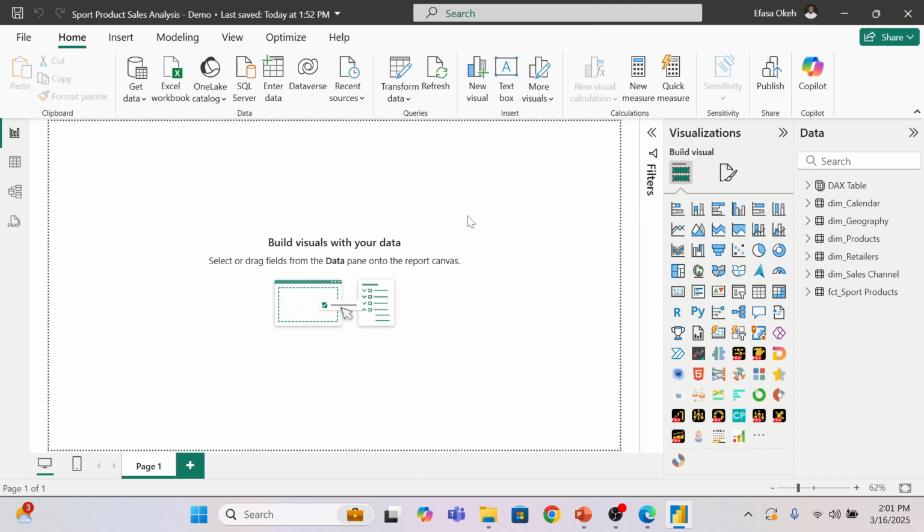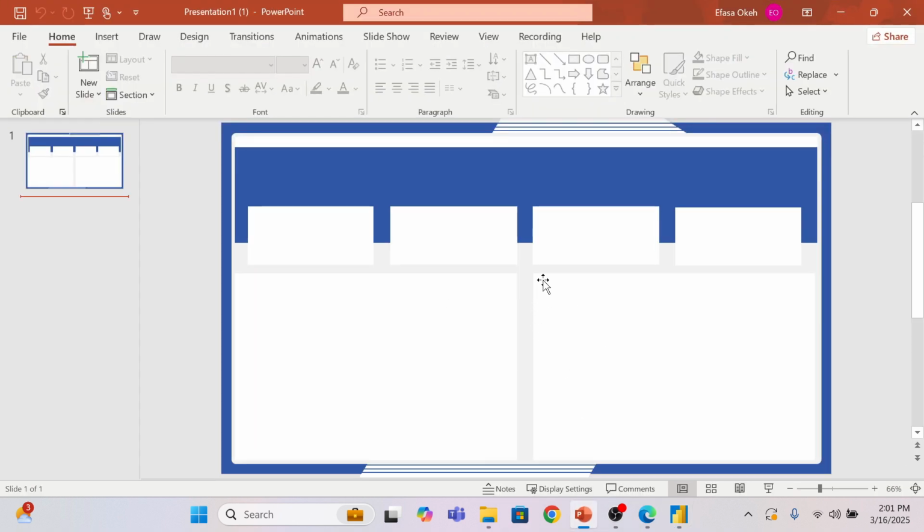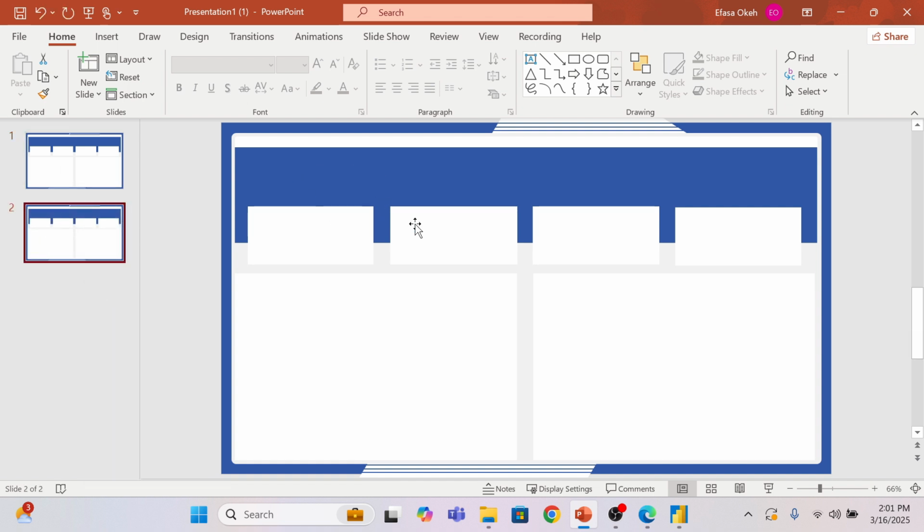So if you've downloaded the PowerPoint file or the image, I'll just open the PowerPoint file on my own end here. So this is the PowerPoint file. I'll probably just take a screenshot of this, but you can actually make some changes to it, right? Say you don't like this blue color, because I notice most of my reports I use blue. You can change the blue color to any color of your choice before taking a screenshot or snapshot of the background and taking it to Power BI.